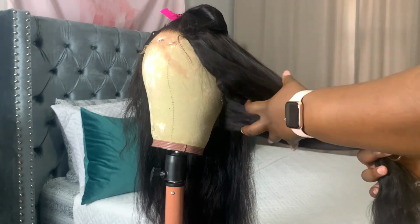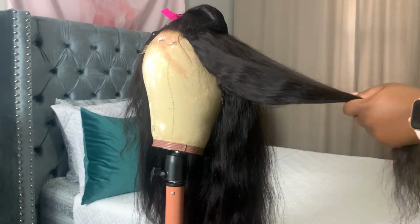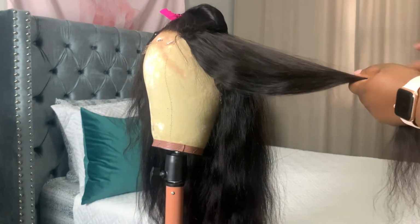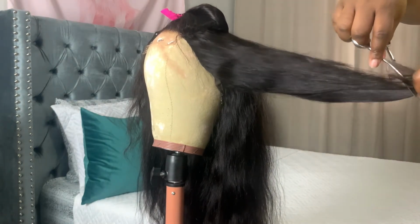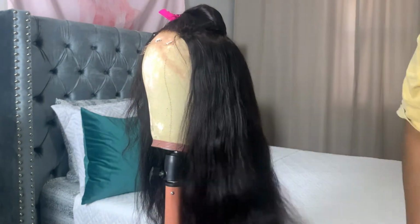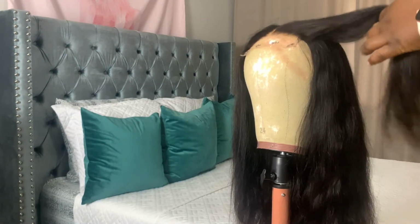After you section off that top part, you're going to take the rest of the hair and split it into two like you see me doing here. I'm not going to do anything to the bottom part. You're going to take that middle part, and take your scissors or cutting shears, whatever you have, just make sure that they're sharp, hold it at a downward angle, and just start cutting the hair. I know it might look a little weird if this is new to you, but I promise you once you curl and everything, it'll look fine.